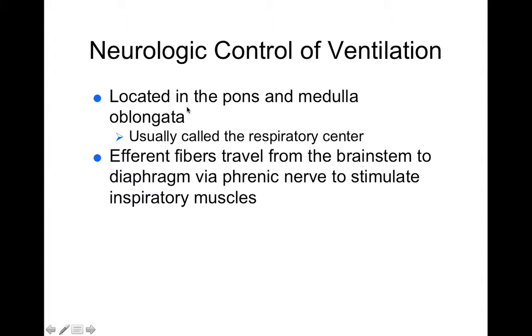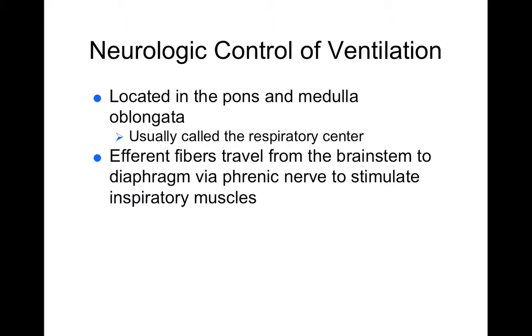Now, the pons has respiratory centers that help regulate things like rhythm and the smoothness of rhythm, and the medulla has respiratory centers that regulate rhythm, okay? So you have multiple backup plans here, too. Even if the pons were damaged, if your medulla were still intact, which is the most inferior part of your brainstem, you could still potentially ventilate as well.